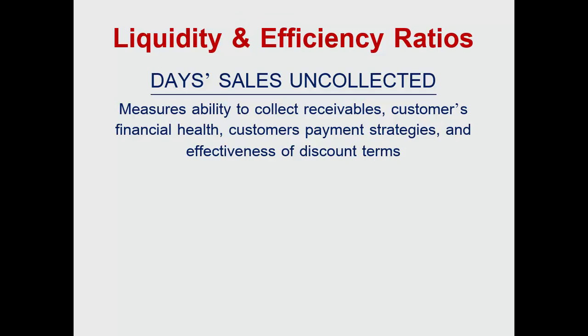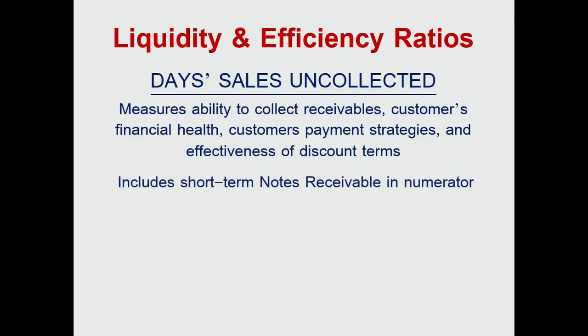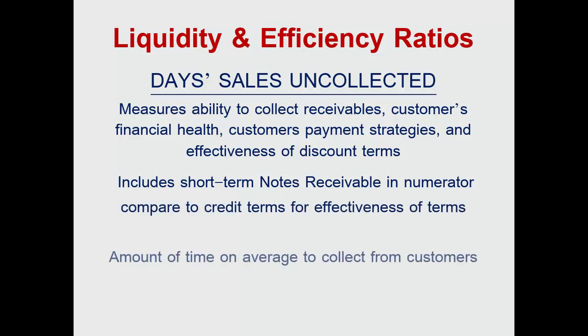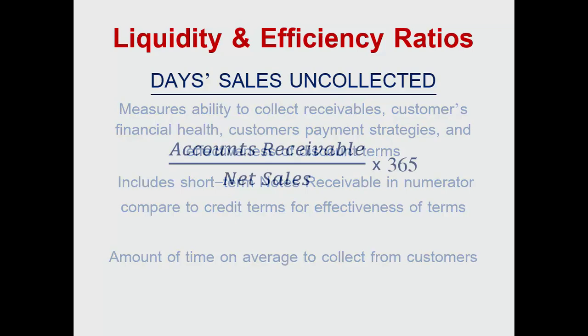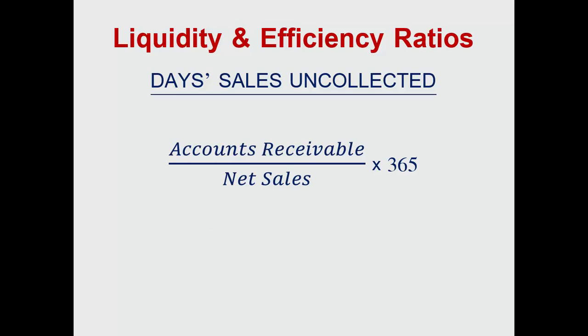Now, days sales uncollected is related to the accounts receivable turnover. It measures your ability to collect receivables, customers' financial health, their payment strategies, and the effectiveness of the discount terms you're offering. Do include short-term notes receivable in the numerator. It's the amount of time. So really it's taking the accounts receivable turnover and converting that number to days. And it's expressed as days.